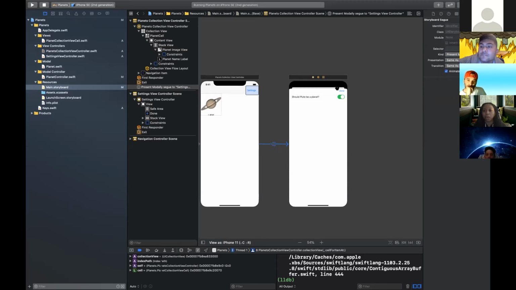You're going to click on the segue between the planets collection view controller and the settings view controller, go to your attributes inspector, and come down to your presentation. For the presentation, you're going to do full screen, just as suggested by Sean.